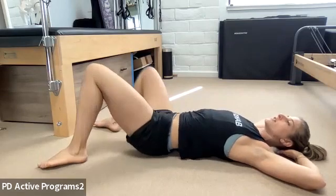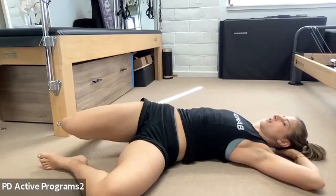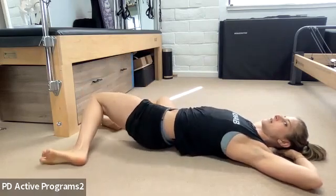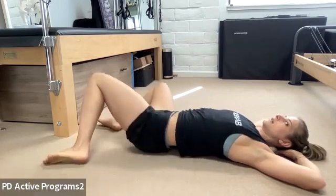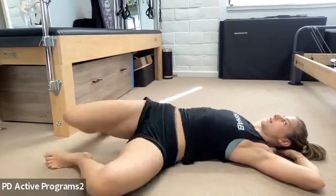So on and so forth. Now you have your hands behind your head to tell you whether or not you're moving your head. You should be able to feel it with your hands if that's happening. Remember, perception might be different than reality. So use those tools, those feedback tools. Eyes to the side with the knees go away.